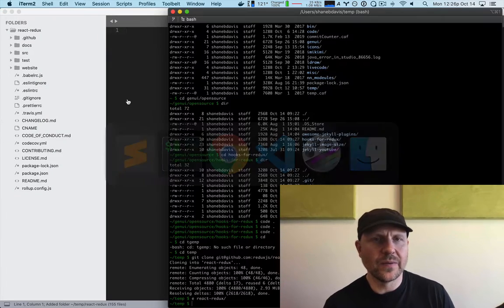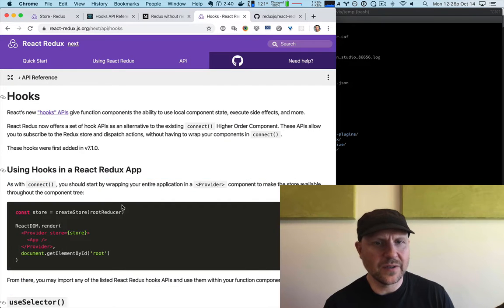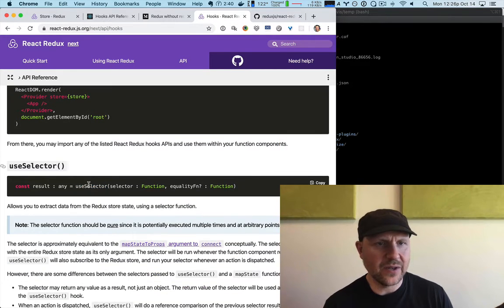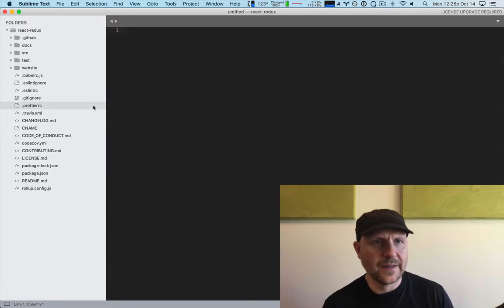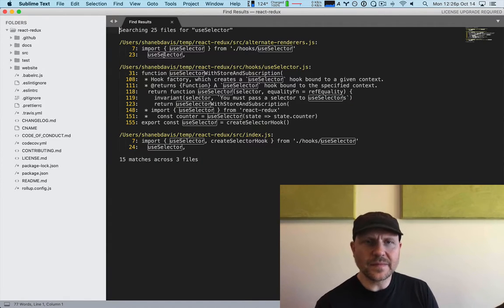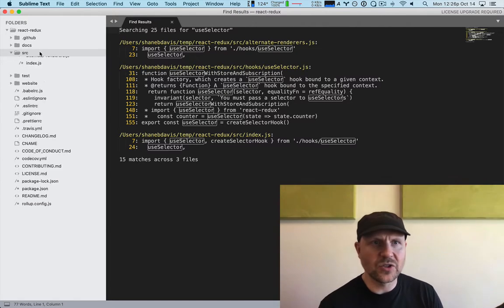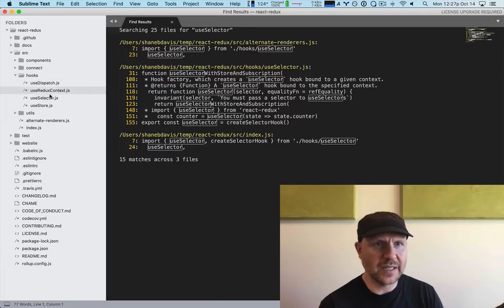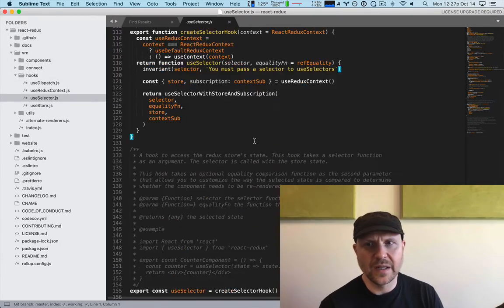I want to know where they do this here. So here they're saying get selector, right? This is how use selector. Find a folder, use selector. They have a source/hook, so this is probably going to get us pretty close. Use selector. All right.